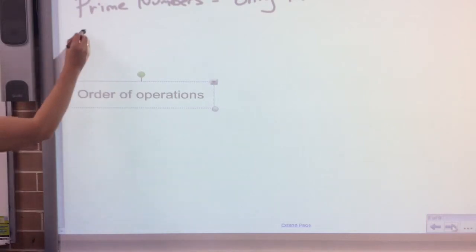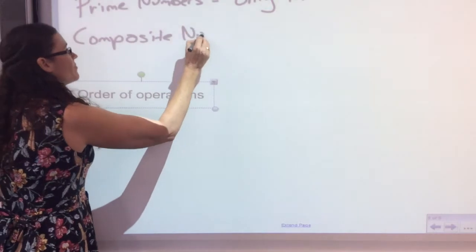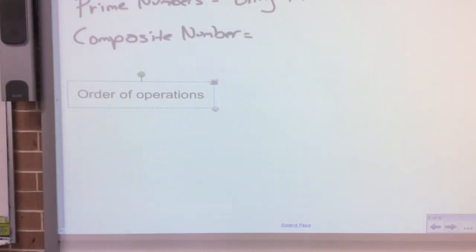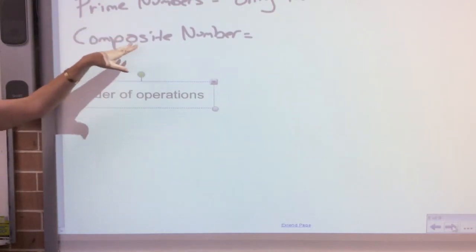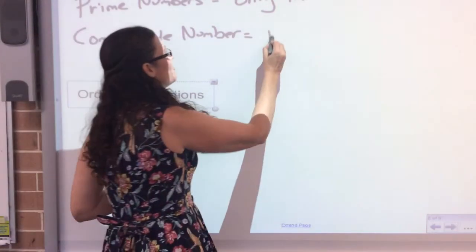What's a composite number? Interestingly, they just found a new prime number. Very exciting. It's got like millions of decimals, millions and millions of numbers in it. And it just was in the news quite recently. Last week, I think, they just found a new prime number. Composite numbers. What's special about them? What are they? Anyone remember? They have more than 2 factors. That's very simple.